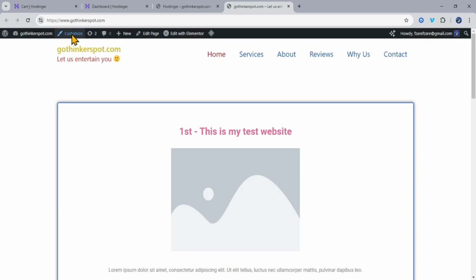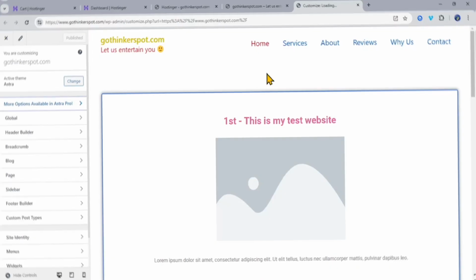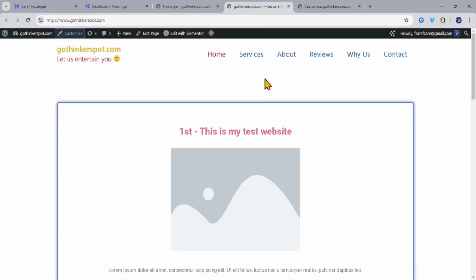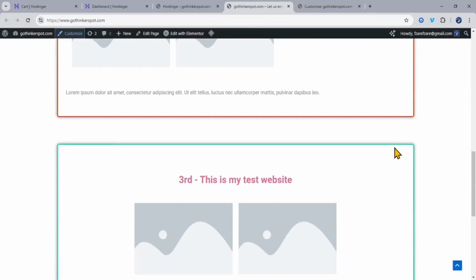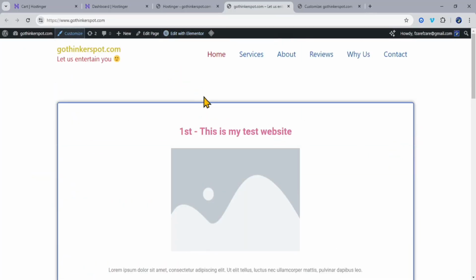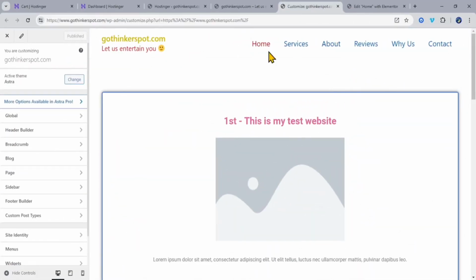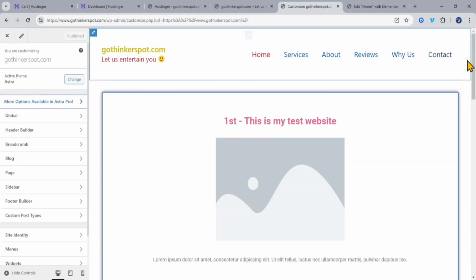Right click always, which I do, and then open in a new link and go to our WordPress station. Okay. Also back to our website. If we want to do something about the page, obviously go to the edit with Elementor. So it means edit the page with Elementor. What we are going to do right now, make some change in the header and the footer.